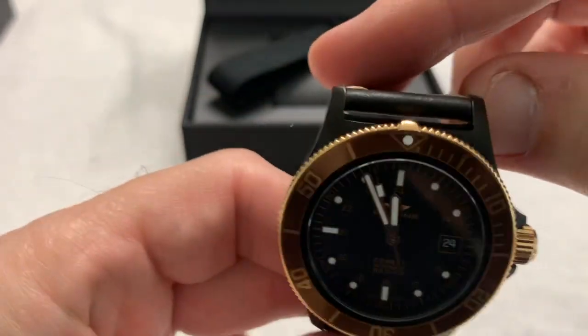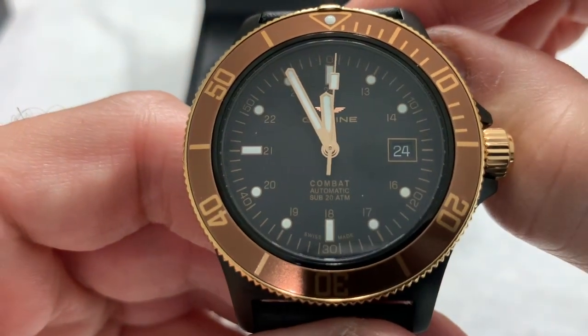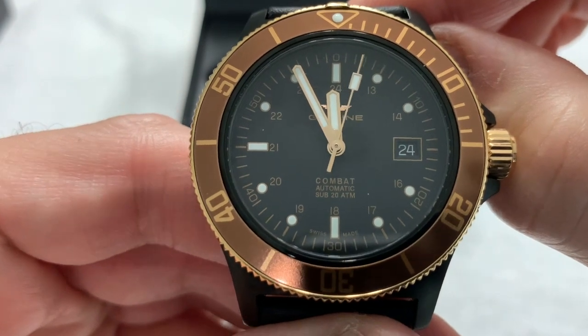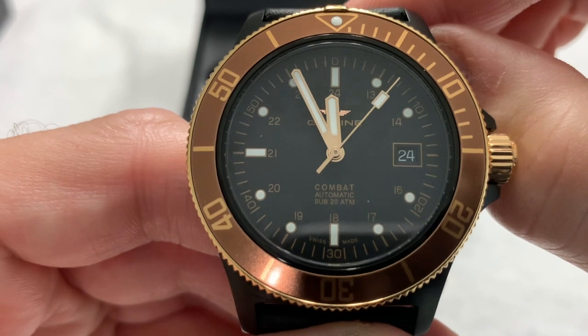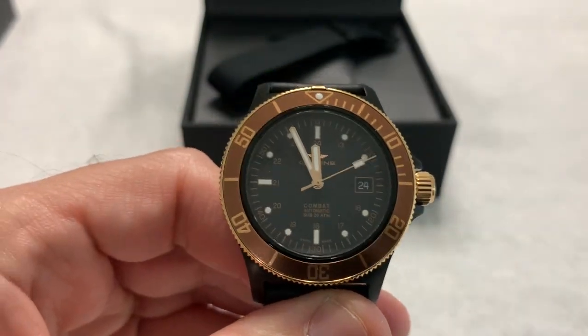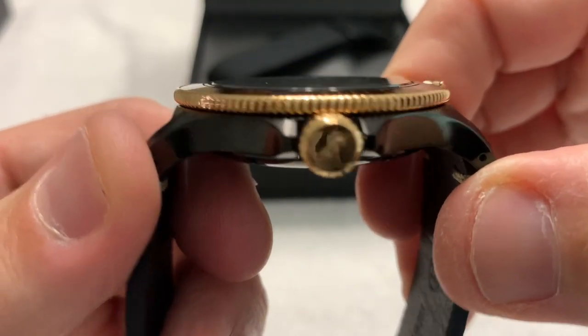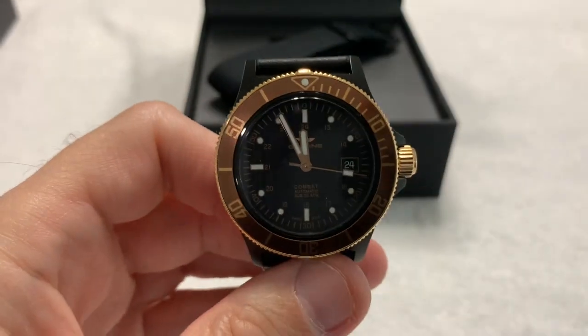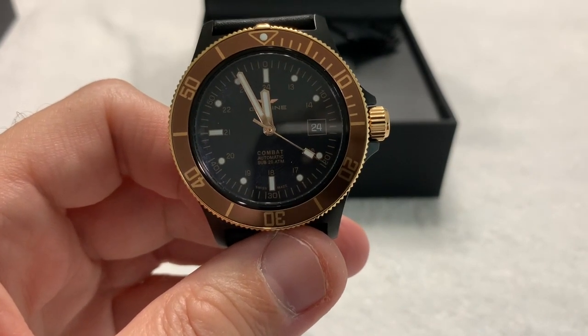And it is a 200 meter water resistant dive watch. You can see it is a 20 atmosphere, which translates to 200 meters. Sapphire crystal. It's a flat crystal, as you can see. Uses a Swiss GL224 movement.